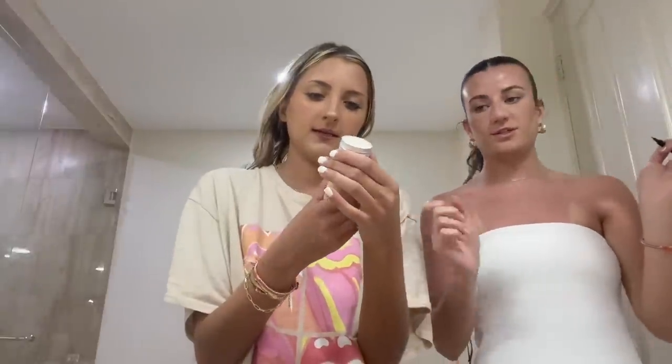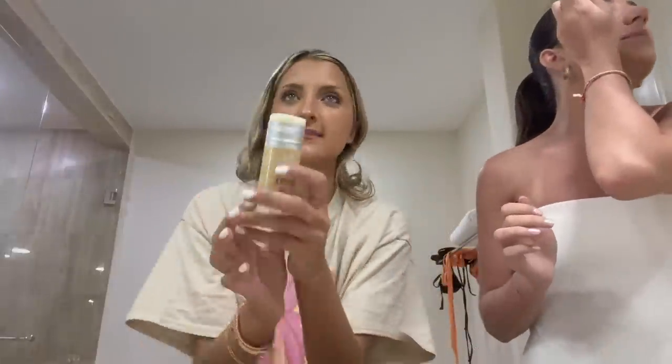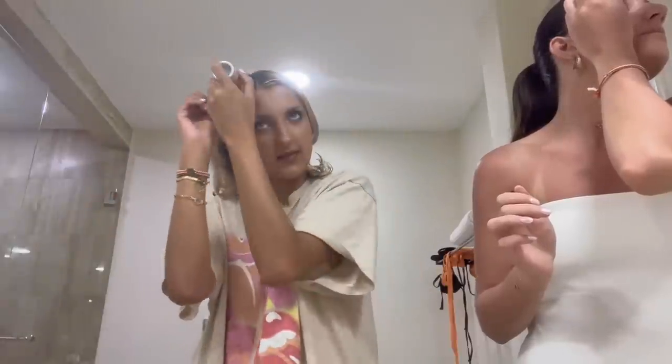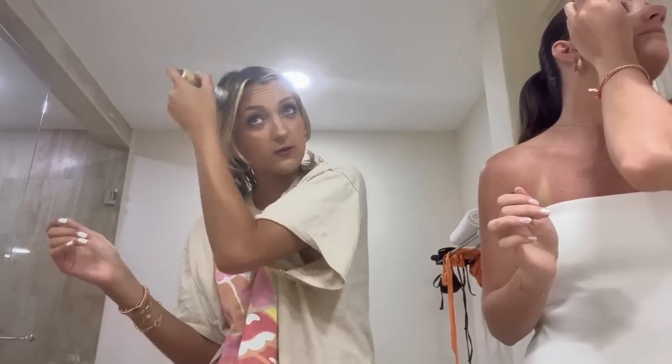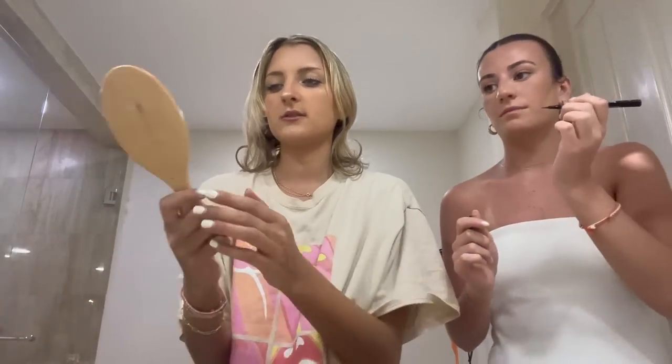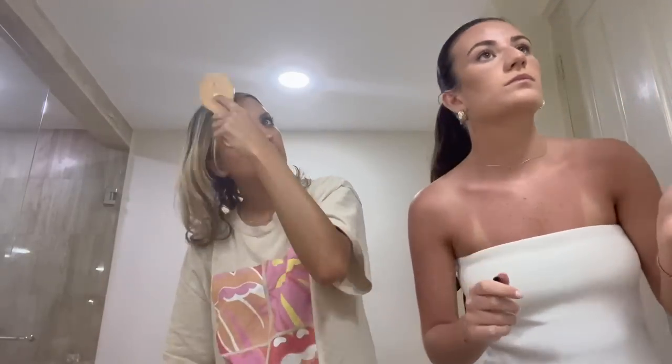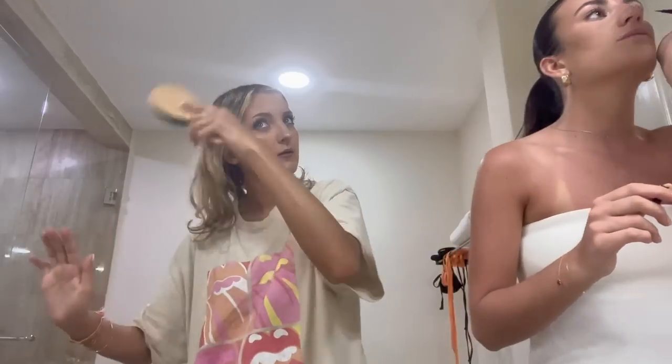Okay, anyways, Allie brought in this slick stick. It does wonders. You have to push it up. It's like a glue stick. It's S-N-T-E. It's on Amazon. It's backwards because my camera is obviously dead, so hopefully it comes back to life while we're gone. So far it's showing no signs of reviving itself. Is this the brush I use? Yeah. Okay, I'm not going to put that much of this in it because I'm just going to put it in a claw clip, I think. I feel like I need to leave the back half. Am I supposed to go like this in the back? Yeah, I will say the slick stick leaves your hair feeling kind of gross, even after I shower. Don't tell me that. Oh, no.